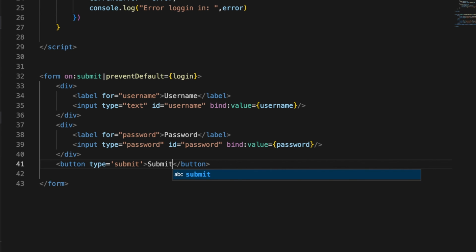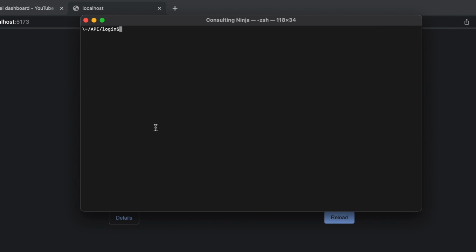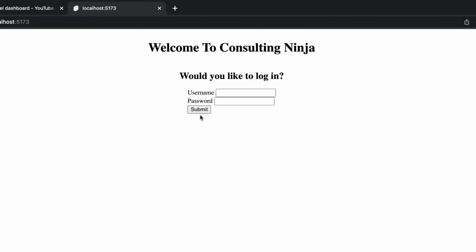Let's go ahead and fire this up, and I'll just flip back and forth for you guys manually. In the next video I will show you guys how to hook this all together. So let's do an npm run dev --open. So this is what we have so far. Since the user is not logged in, our home page is rendering out would you like to log in, and then the login component.